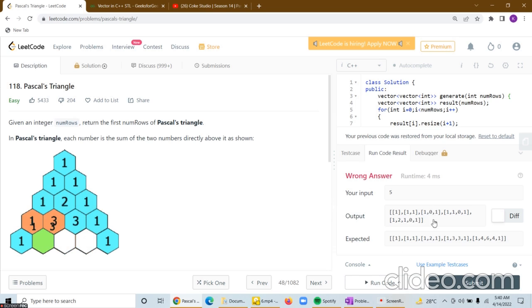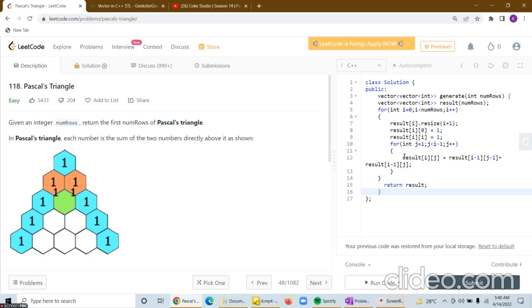It's calculating 0. Should return 2. Okay. This loop is somewhere. The middle elements are not getting correctly assigned. Okay, sorry.